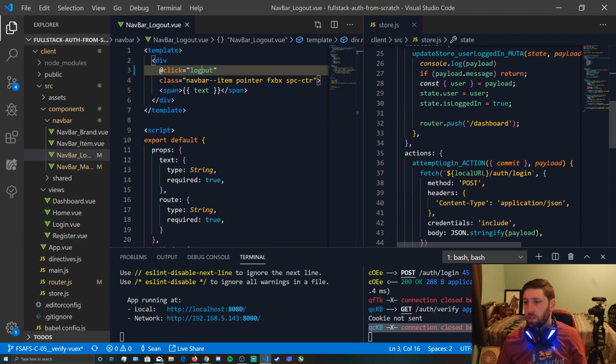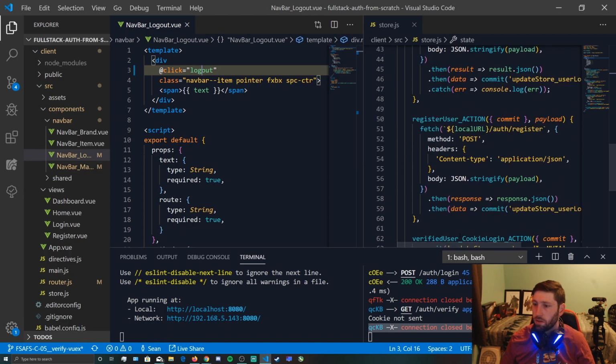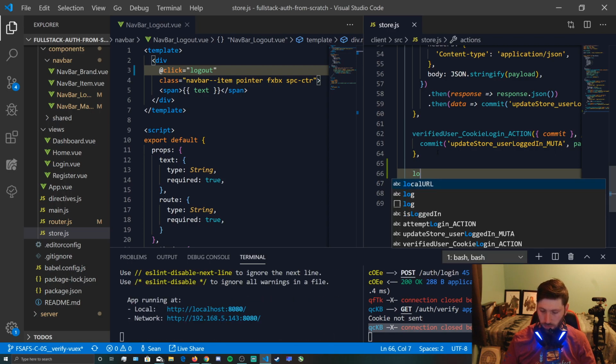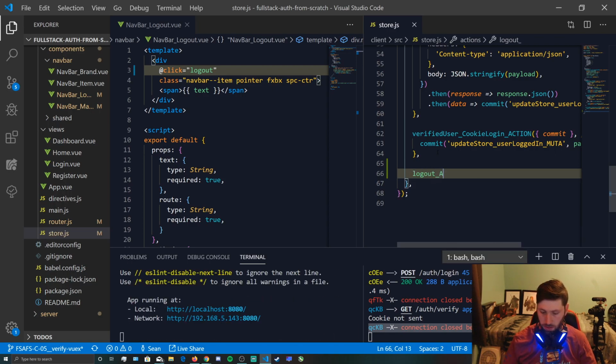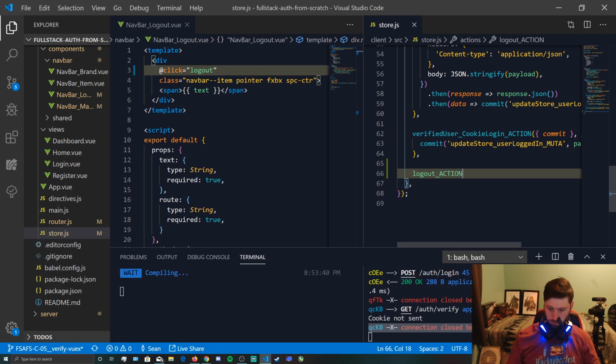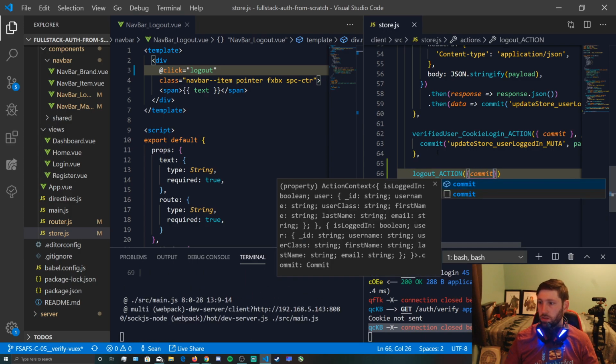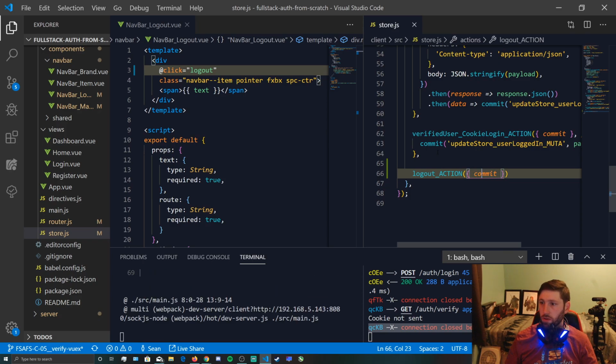Okay, so let's write that action really quick. Underneath here, we'll do log out action, and destructure commit out of the context object.